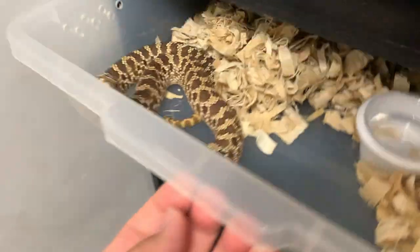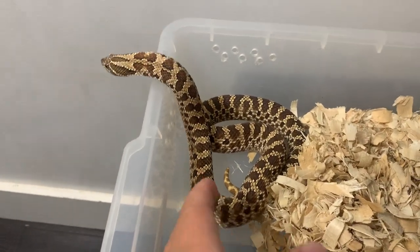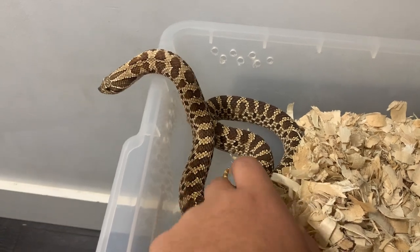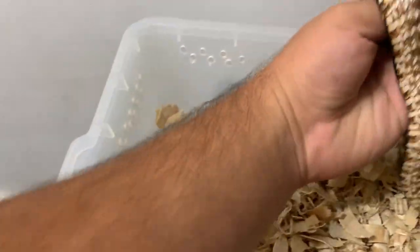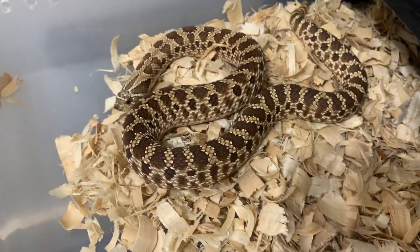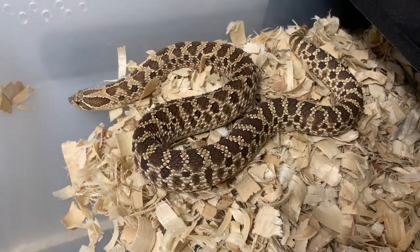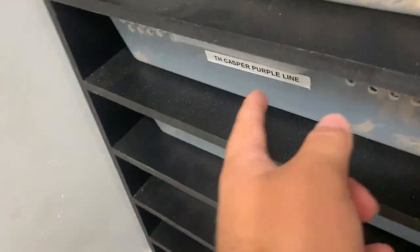This girl's really jumpy, but she'll come out. This is a purple line triple het Casper: caramel, hypo, axanthic. Evans hypo, Dutch hypo, whichever one you want to call it, the same thing. But yeah, hopefully we can get some Caspers, frostbites, and ghosts from her next year. They'll be going next season. She's a 2020.